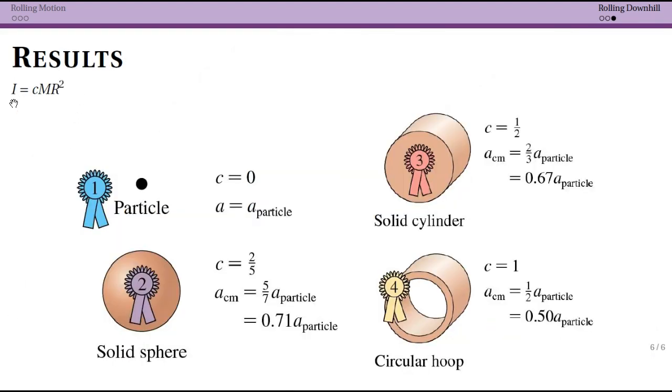So the book uses the idea that we can express the moment of inertia for each of these particles as some constant c times the mass times the radius squared. And that's true. Remember that moment of inertia is always going to be some numerical factor times m times r squared. For a particle, it doesn't have a moment of inertia. All of the mass is located at the center. So c is equal to zero. That's the smallest. And in this case, we define the acceleration that it has on the ramp to just be itself. That's the winning acceleration, the most that you can have. This is like old fashioned Chapter 2 stuff.